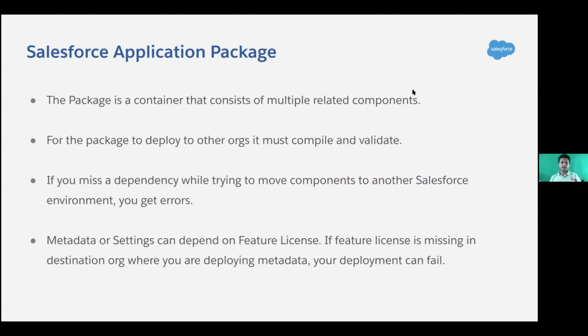So now we come to this concept of package. What is a package? A package is basically a container where you have multiple components, and a package should compile and validate to move from one org to the other org. And you will see that a package can depend on something like a feature license. Let's say you're working on some industry related product like Financial Services Cloud or Health Cloud, or some products that have specific license requirements. And if your package depends on that feature or feature license, the org where you are installing this package should have that feature. Otherwise, again, the deployments will fail.